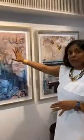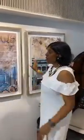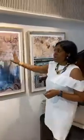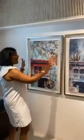He'd originally come in for Moon River, and when we looked at the dimensions, it just seemed that it looked too lonesome and it needed something on either side. So we paired together, and I said, why not do a series of artworks? We found a common theme, which is the shophouse, and then we found the similar frames, so we had all three framed in a similar champagne silver, and we then looked at the colorings.